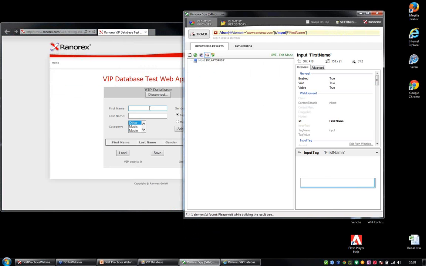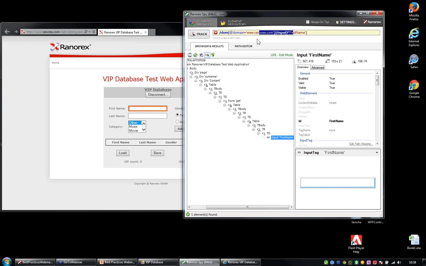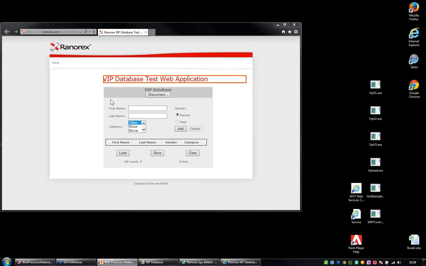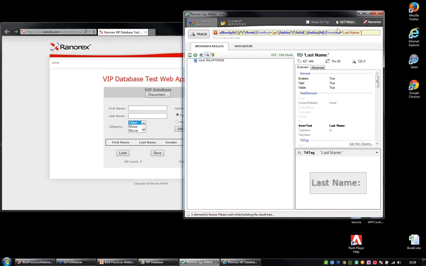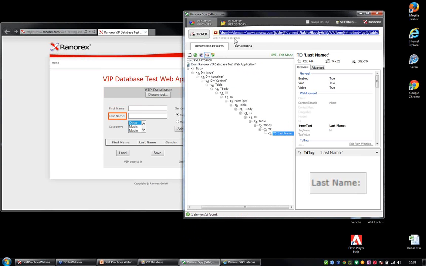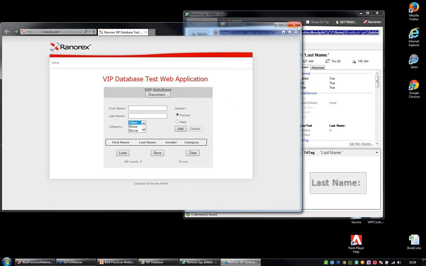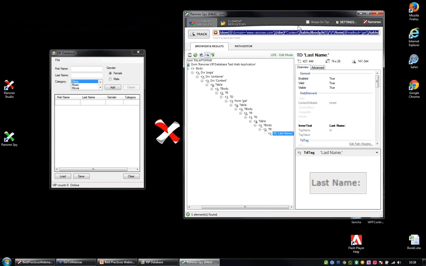You can track this element. You see a Ranorex XPath on top, how this works, or also here for that element you also see a Ranorex XPath on top. So no big deal. Automation for client, desktop application, mobile, and web application works the same with Ranorex.